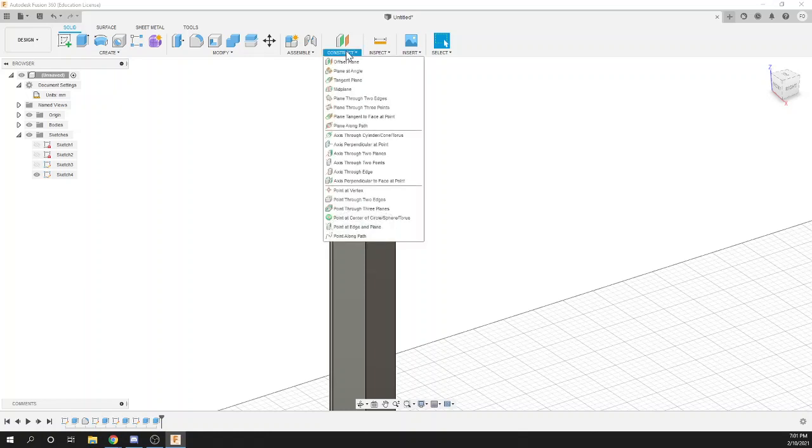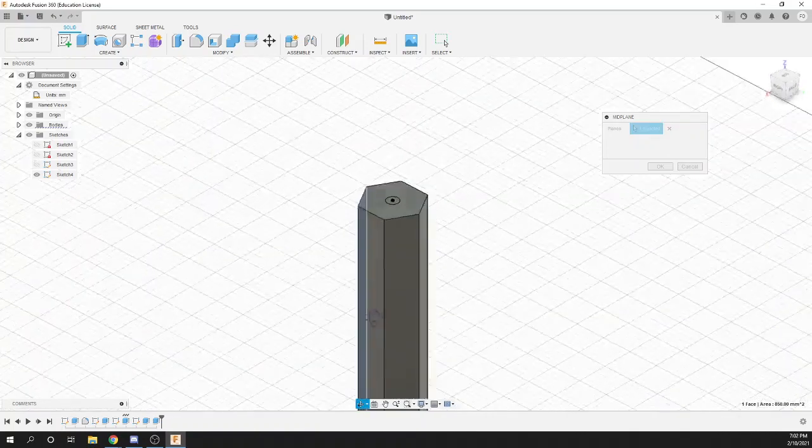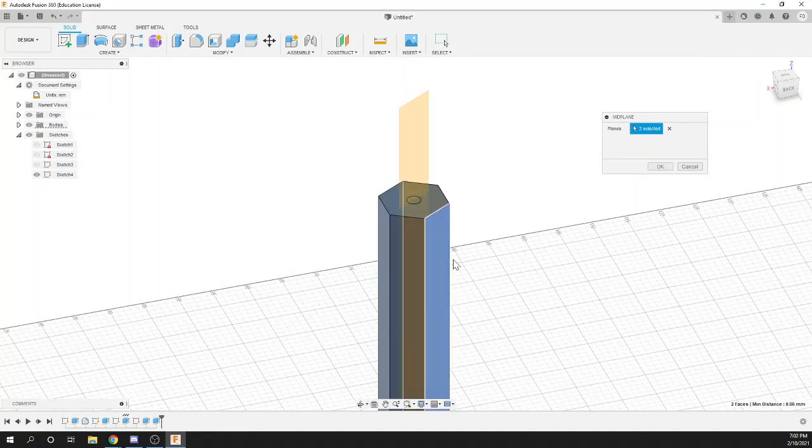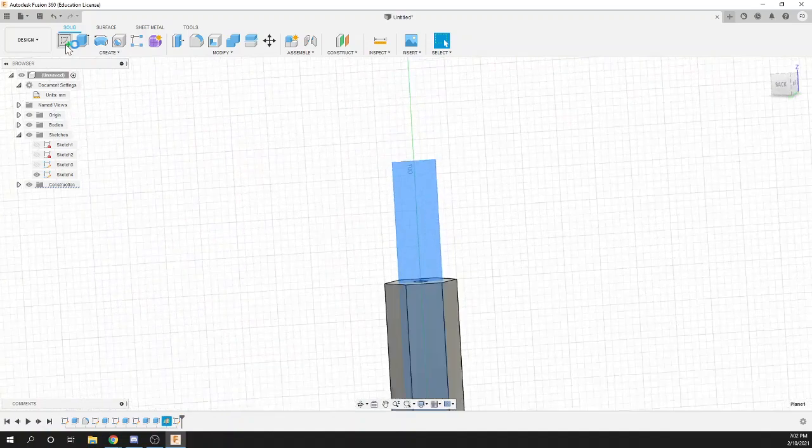So what we can do is go to Construct, and this allows you to make different types of planes based on features of your object, and also points and other things like that. So what we can do is select mid-plane, and then this lets you select 2 planes and basically puts a third plane that it creates right in the middle of them. So we're going to select one side of our hexagonal prism, use the orbit tool, rotate around, and then select the immediate opposite side. And so that'll create our central plane that we're then going to create our sketch on. And so we're just going to hit OK. And now we have this plane that we can create our sketch on.